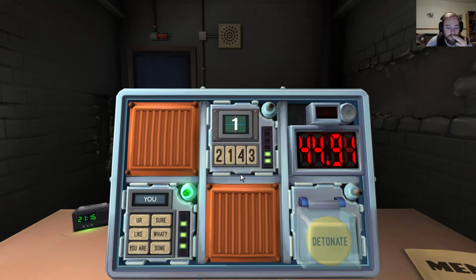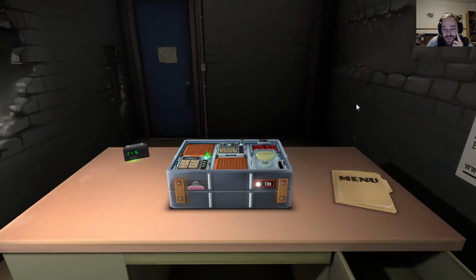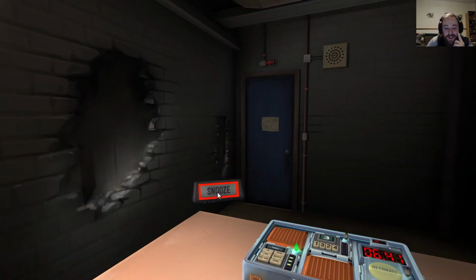It says one. Press the button with the same label you pressed in stage two. Okay. It says one now. Press the button in the same position you pressed in stage one. I think it was that one. I got it wrong. I think it was the third position. I got mixed up. We've run out of time. We've only got 10 seconds left. No. I'll just take my fate and press the snooze alarm.